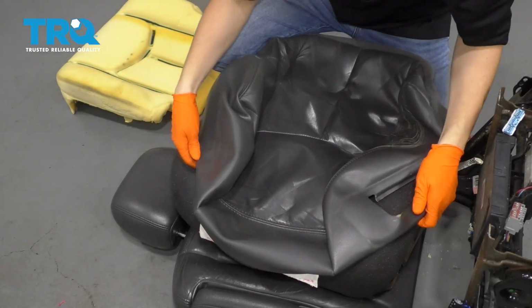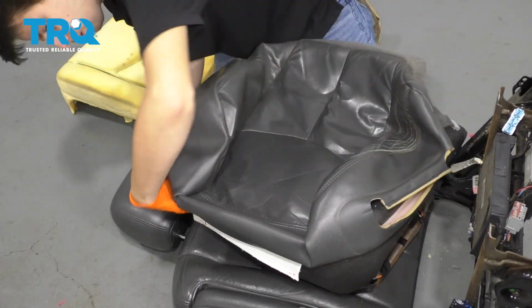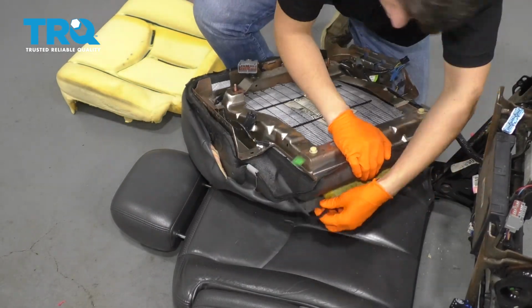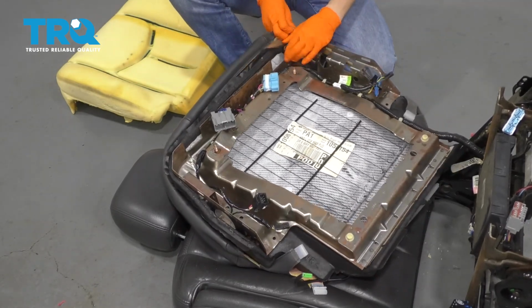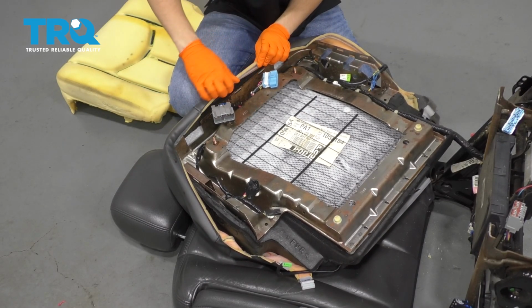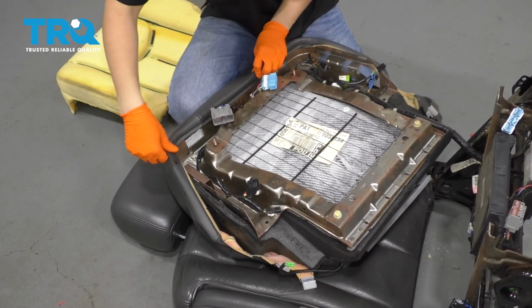And now just go ahead and wrap the leather material around. It'd be easier if I flip it over. This plastic piece has a lip here. Make sure that the lip goes over the metal frame.